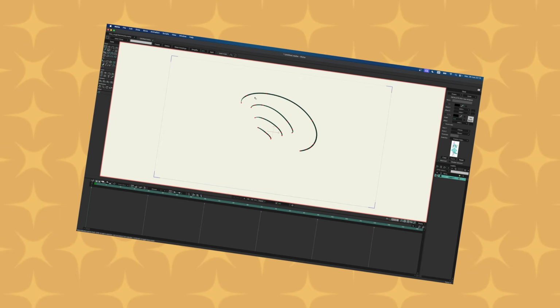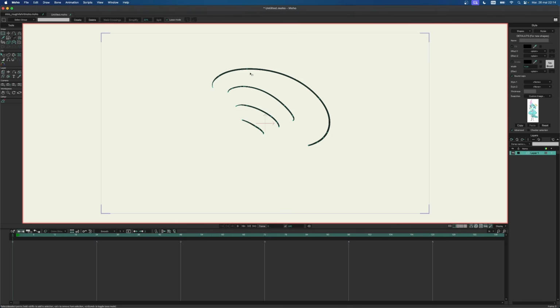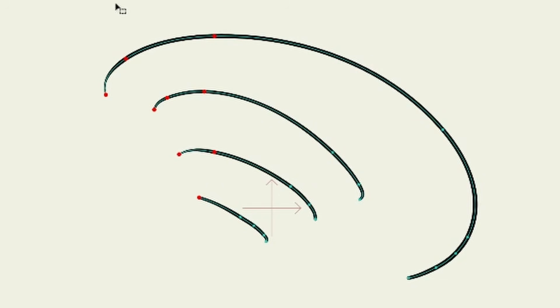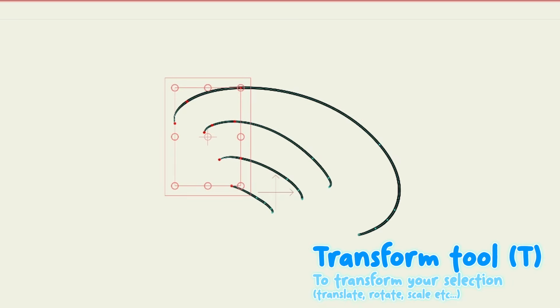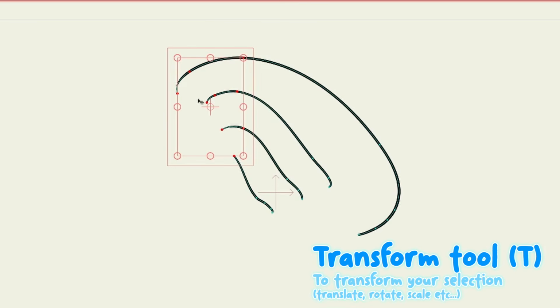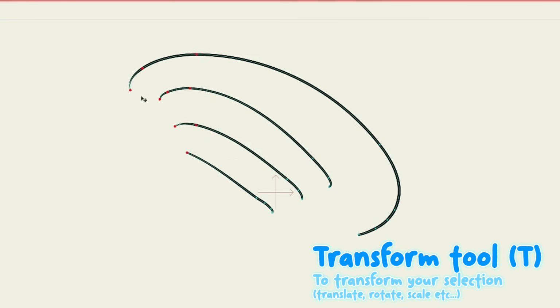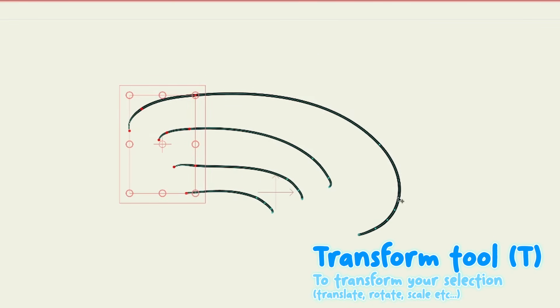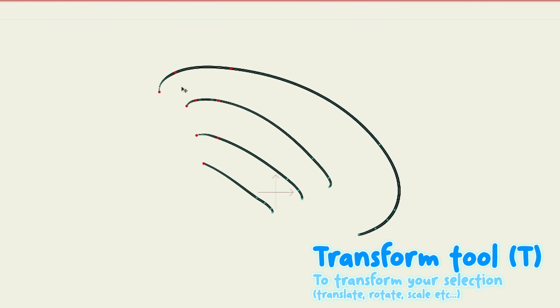So, pretty cool tool. So why would you want to do a selection? Doing a selection is great because it allows anything you're going to do with some of these tools to affect only these points. So for example, if I select these points and then I get the transform tool, I will be able to transform just these points. One very cool thing that Moho has is that you can move these points and it will also adjust and pull the line so that it's very smooth and moves very well. It was very useful when I started.